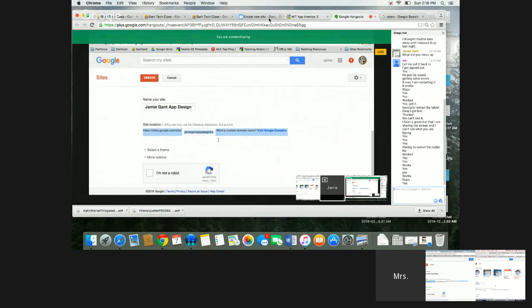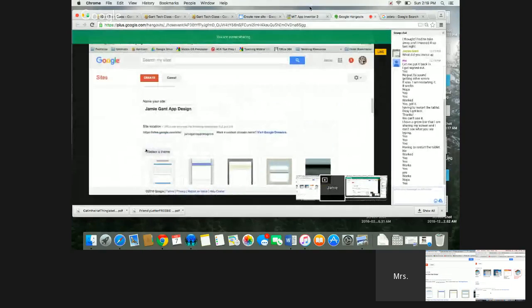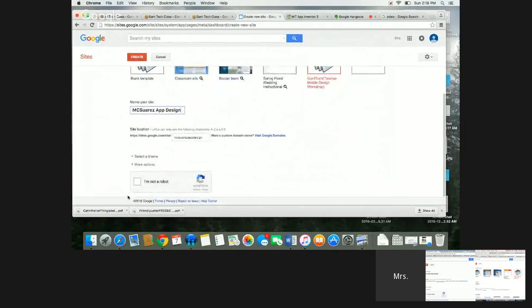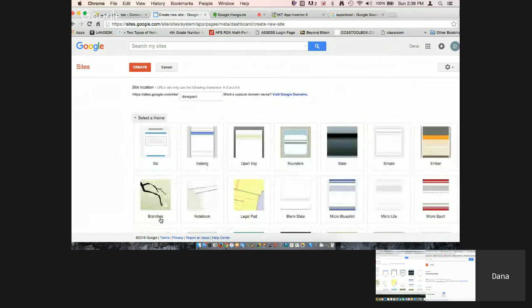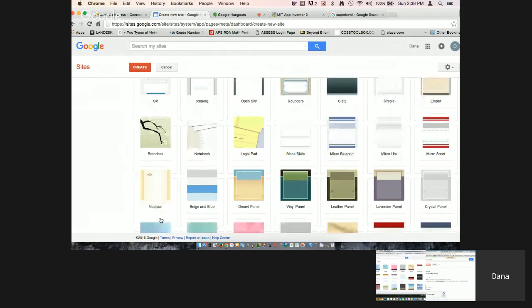This will be the actual website that'll be posted for you to share with anyone to see the apps that you've created. You can select any theme that you want. We'll just select whatever. And at the bottom, you want to push I'm not a robot. And then when you're done, at the very top, you're going to push create.